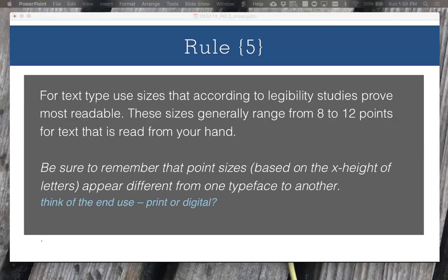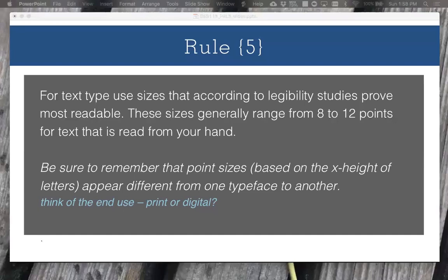Now remember how before in week 1 we talked about how point sizes are based on the X height of the letter, so that it appears very different from one typeface to another. And so you can't automatically decide what point size you're going to use until you have decided what font you're using. So think of that end use.